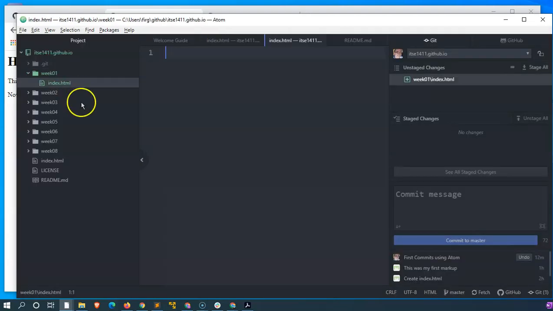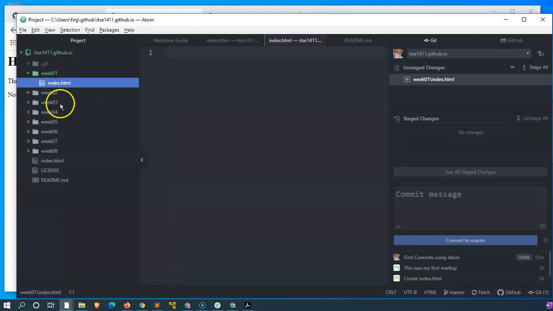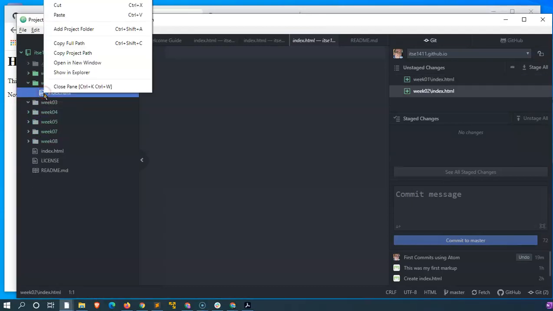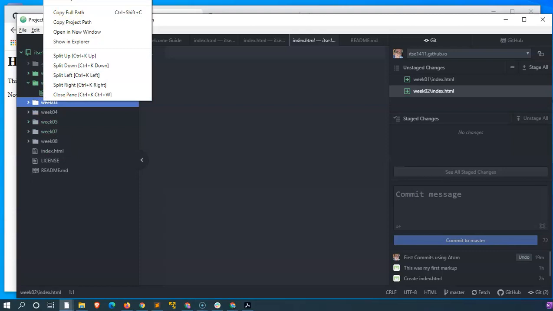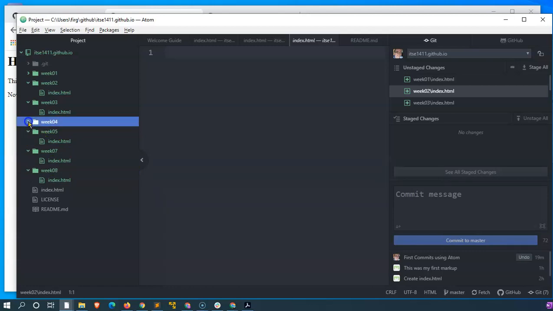and press enter, now I have an unstaged change on the right side. And rather than repeating that every time, I'm going to click on index.html, and I'm going to either right click and tell it to copy, or use the Control-C shortcut, Command-C on your Mac. Then press on week 2, press Command-V to paste. You could also right click. Okay, so then I can just keep on pasting on week 3. Press Control-V on all the other weeks.